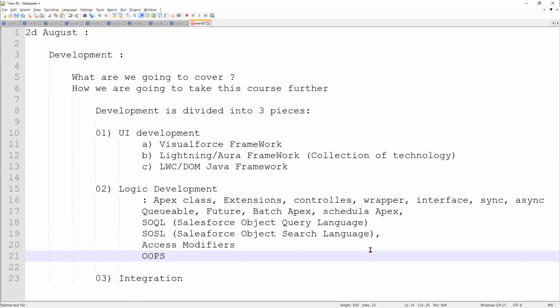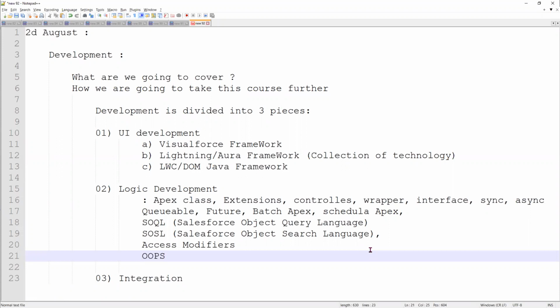Logic development means we are writing some business logic within the class. Test classes will not come here. It's not logic development. We write test classes in order to make sure of code coverage for Apex classes, covering positive scenarios and negative scenarios. For code coverage, we use test classes.